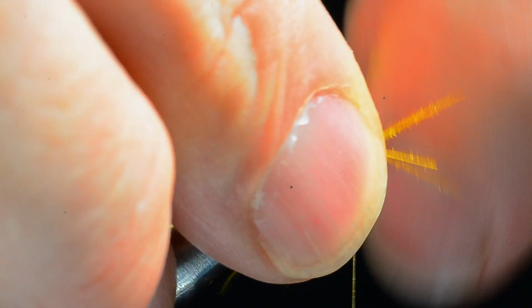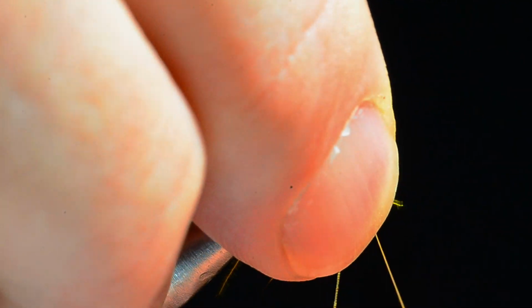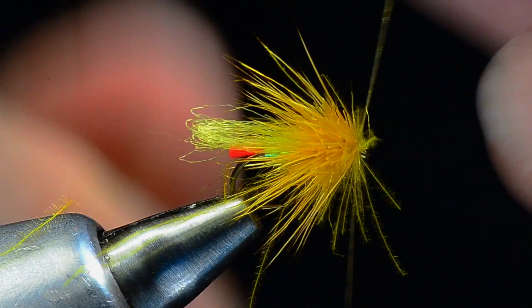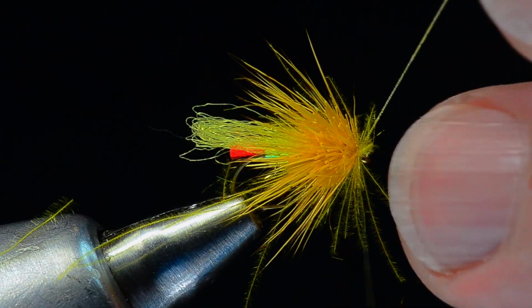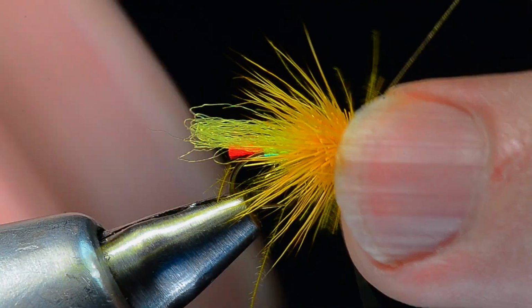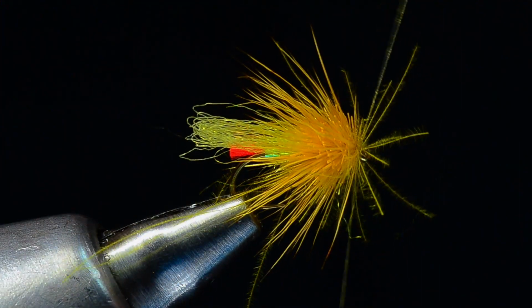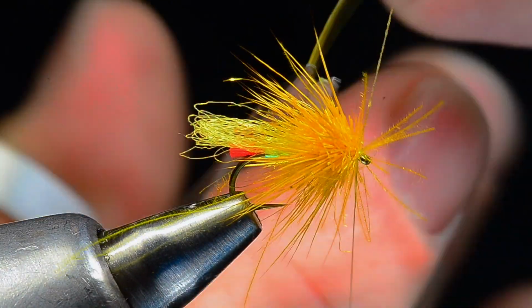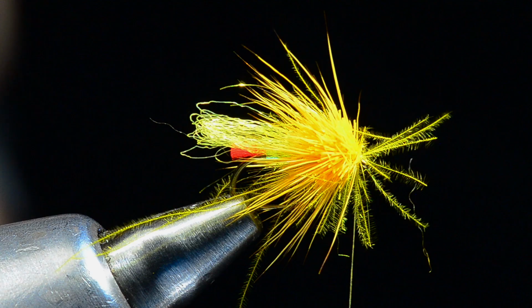Right up to the hook eye. Use the last bit of that material, and you can see how it might take you a couple to gauge what is exactly the right amount to put in there. And then I'll tie this off just behind the eye with a couple nice firm wraps of thread. And I usually fold that in back and get a couple more turns over it. Then I'll trim that loop out.